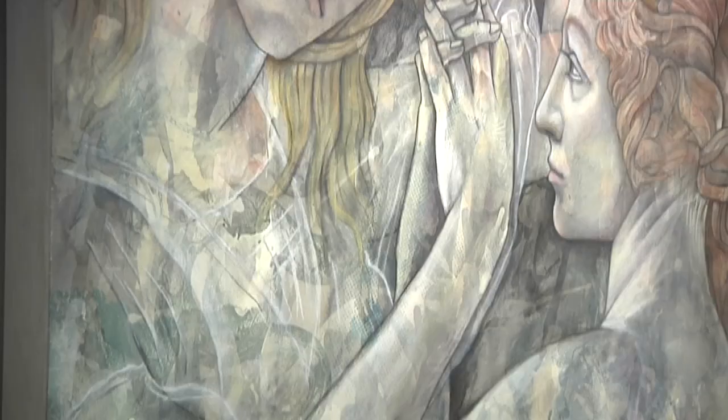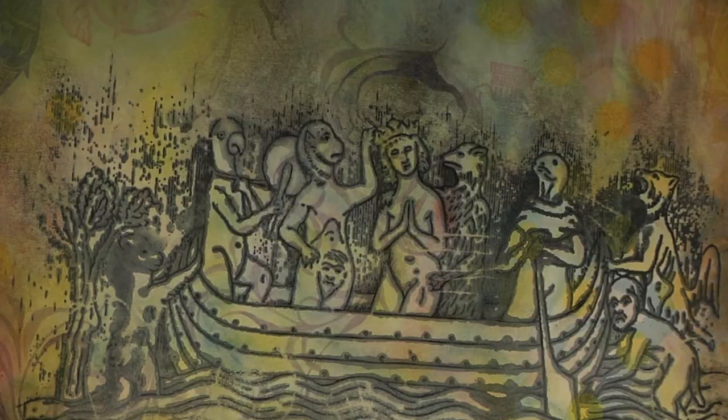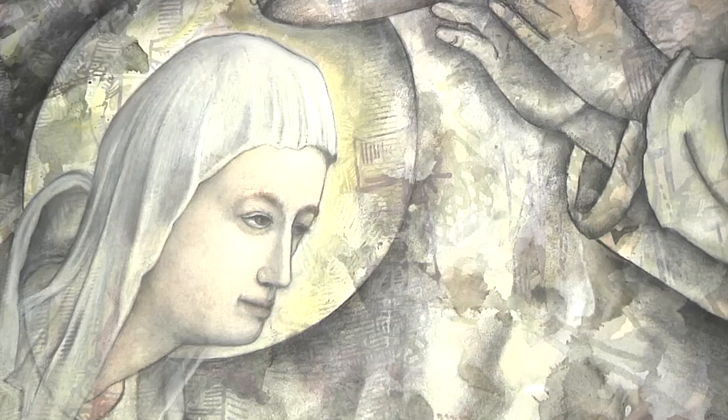By all accounts, Homage was well received. I think to truly appreciate this exhibition you have to understand the technique that he used to make the art. It's truly amazing — each piece is truly unique in its own way. I like the symbols; there's a lot of religious imagery, and the crown of thorns is a recurring image.